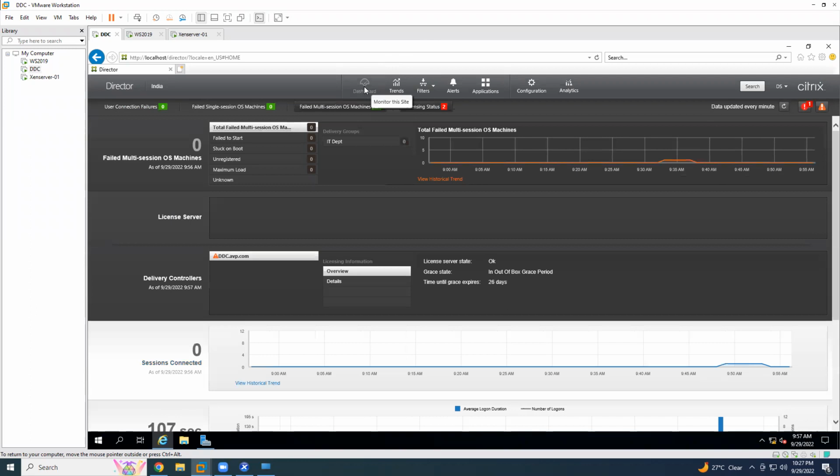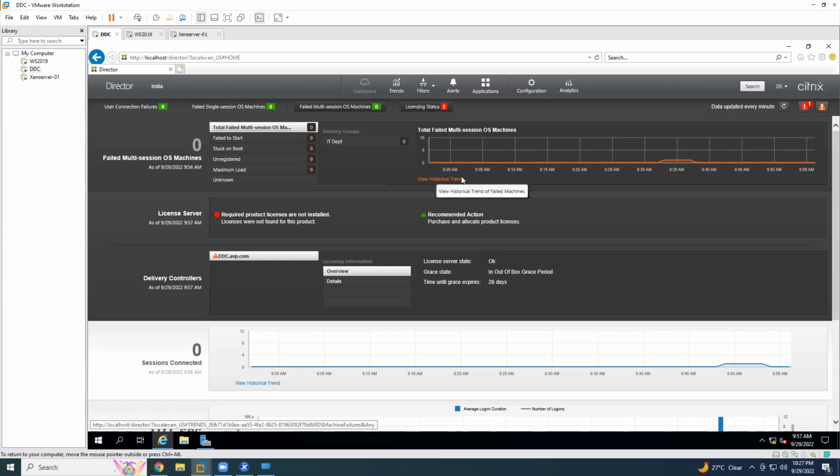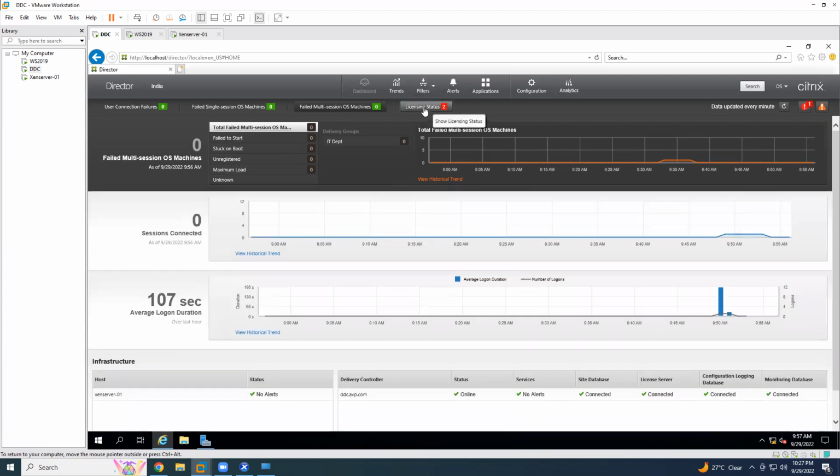On your dashboard you will get multiple things like failed sessions, unregistered machines, or maximum load, those kinds of stats, right? So far we do not have any failed session. Just click on the licensing status, what you are getting in red at the top of your screen. Here we are getting some error for licensing status.